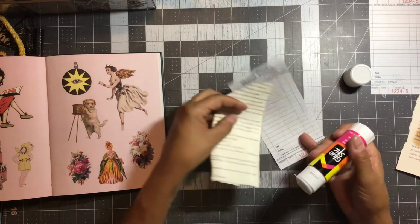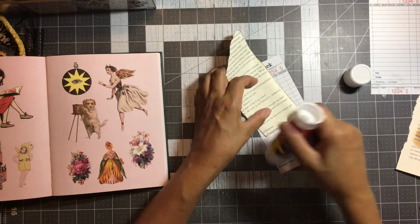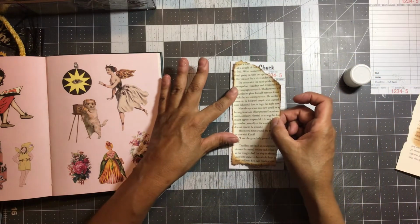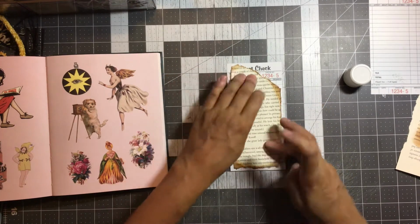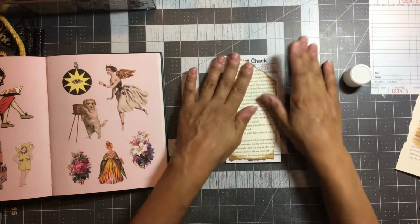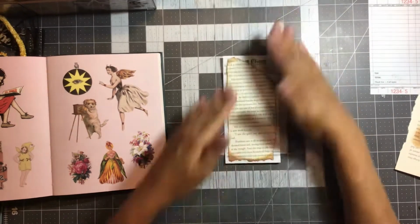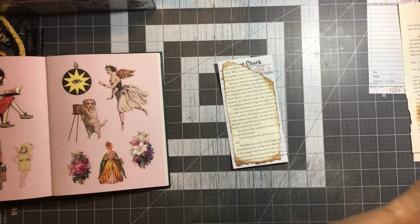And there is a hashtag for this. It's hashtag 50 stack challenge. So if you want to see what others are participating in this challenge, just use that hashtag. Or you can go to her page as well. I don't know if she'll have a list of people participating. She didn't mention it, so I would just refer to the hashtag, and I'm sure everything will pop up for you.